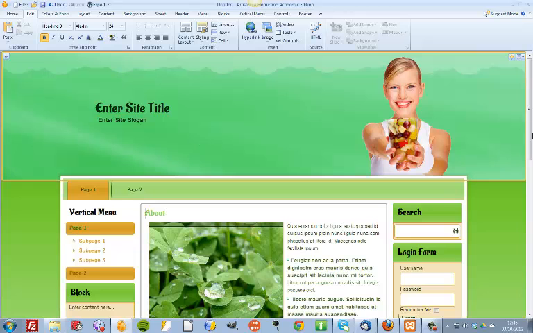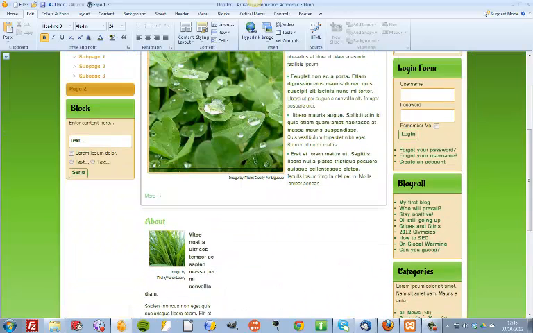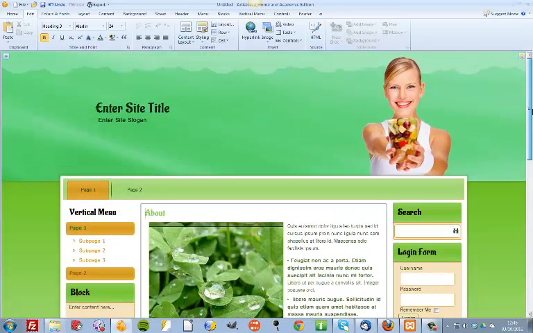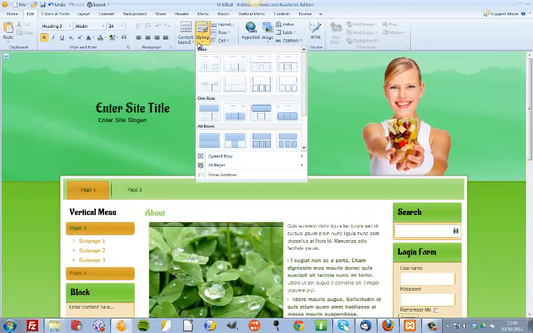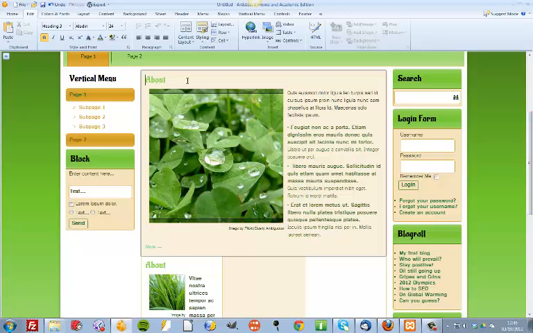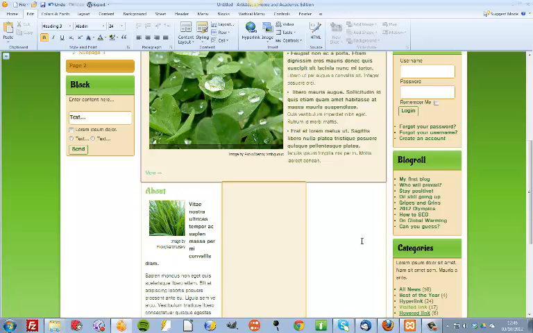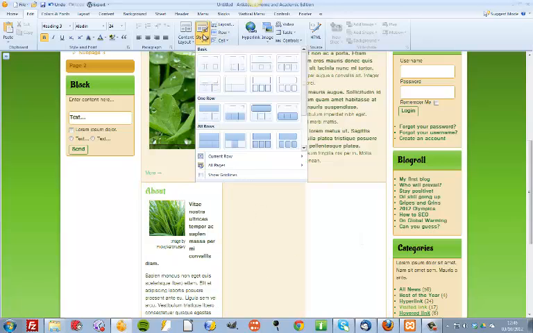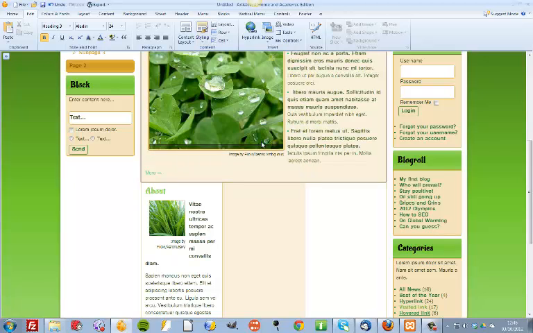So for example, if you wanted that, you would have your top section here and then you'd have 3 columns. If you wanted to have 3 different columns of information on the page, then you can do that. You also have a styling option here as well. I think this is set to no styling, but you can style the different areas. If I click on that, you can see now that our top section here has a background to it, and our middle section here is styled. And you can change that and play around with that whatever way you want.